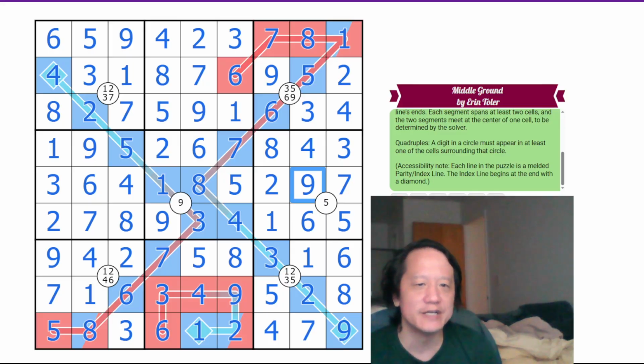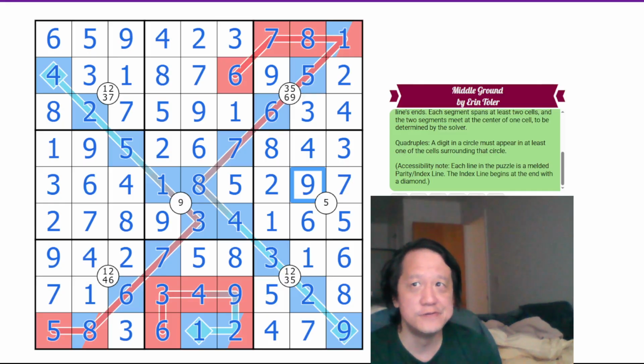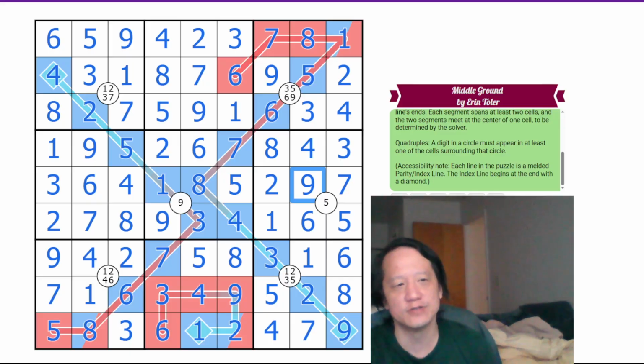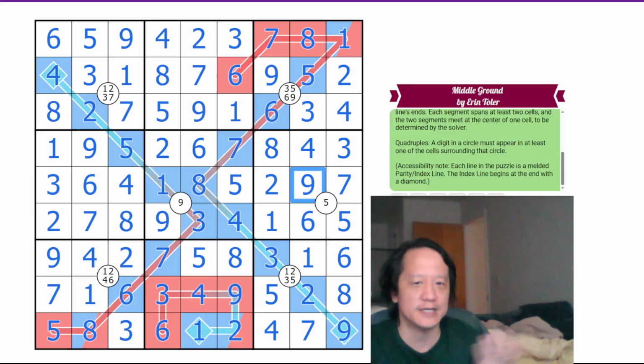It wasn't quite as satisfying, though, for this one. I'm not really sure why. Maybe because there was a lot of really cool logic in before. But, yeah, we don't have that as we're doing the bifurcation. It's basically just try this. See if it leads to a contradiction, which it does. And then try this. See if that leads to a contradiction.